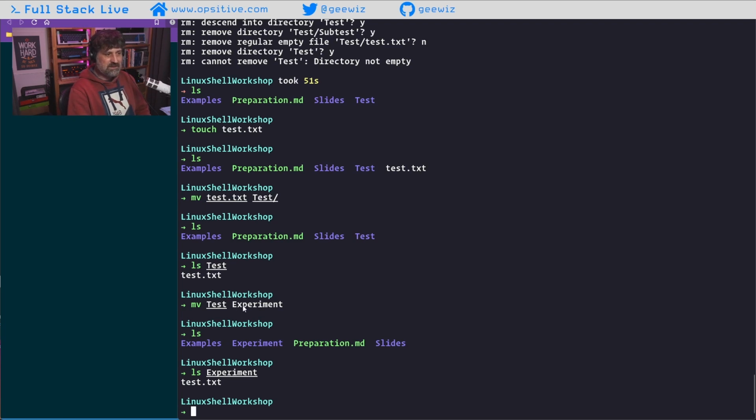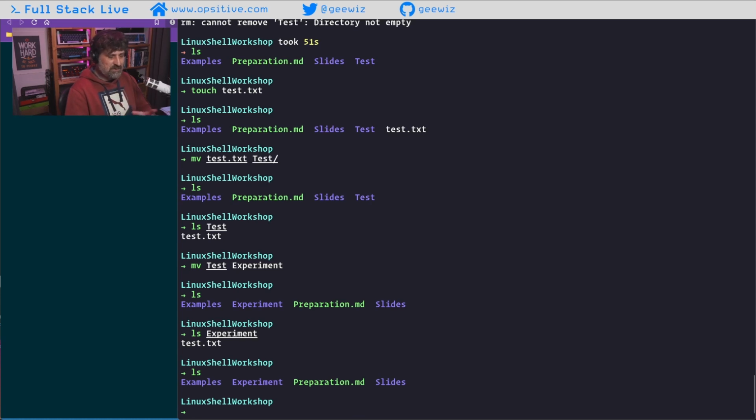If by accident the experiment directory had already existed, move would have actually moved the test directory into experiment and made it a subdirectory of experiment. So be careful and rather take a look at the contents of your directory first, so you don't run into strange effects.